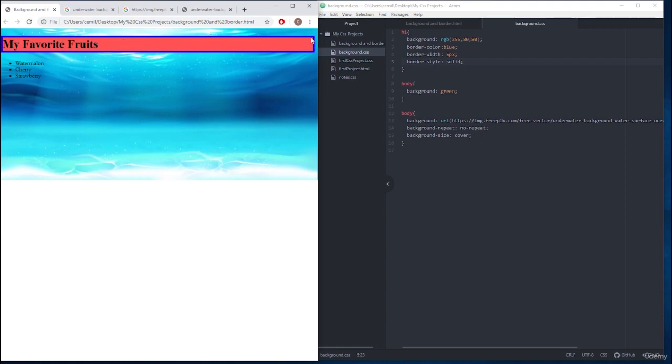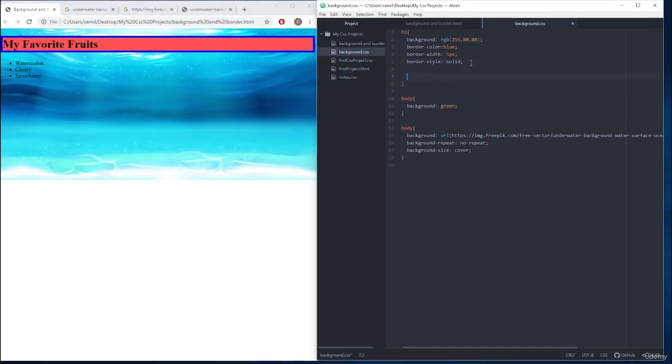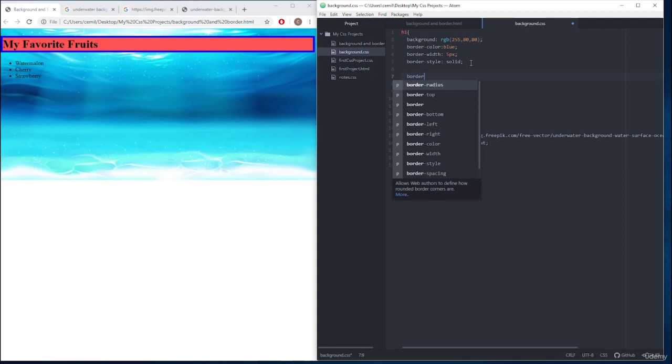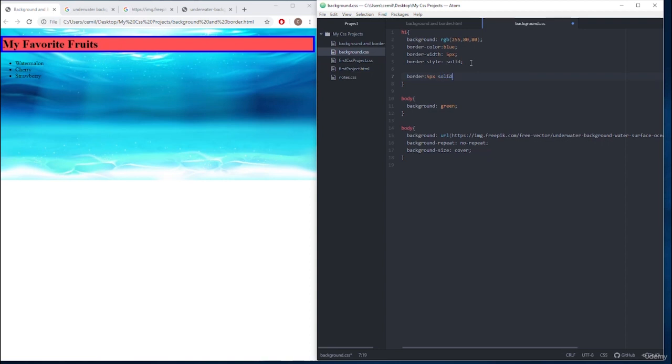It's a type of pattern. Solid is a type of pattern, actually. So let's save and refresh the page again, and sure enough, the header now has a beautiful blue border. Of course, it doesn't quite make sense to write 3 lines of code just to make a border, does it? So why don't we combine these 3 lines into one line, and we'll do it like this. Border, 5px solid blue. And by writing this, we just gave what we want in one line.